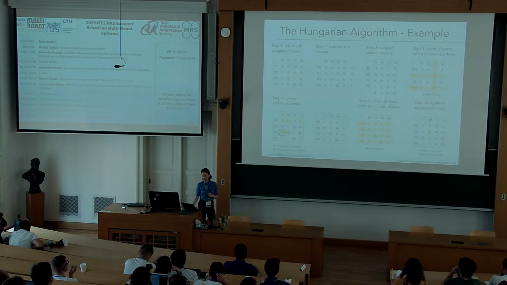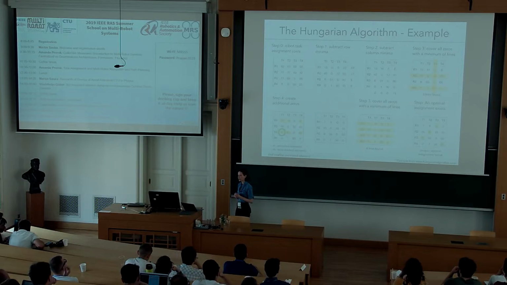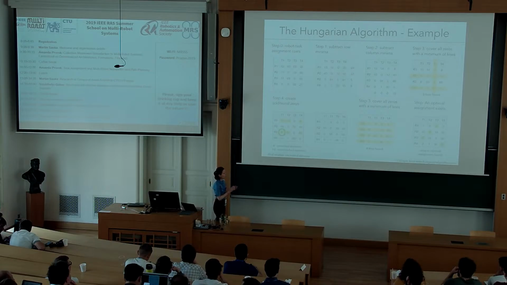Then I move back to the same step as step 3, which is to try to cover this new resulting matrix again with the minimum number of rows or columns that I can find, to see if I can find, in this particular case, 4 rows or columns that cover all of my elements. And in this case, I can now find 4 lines that cover my whole matrix, which means that my task assignment algorithm is satisfied.